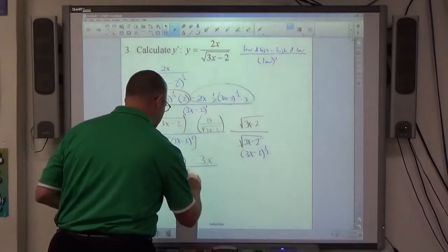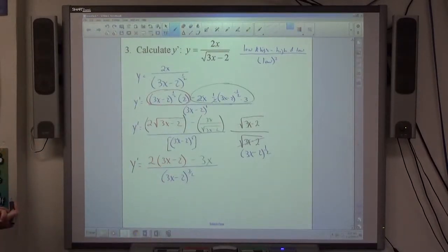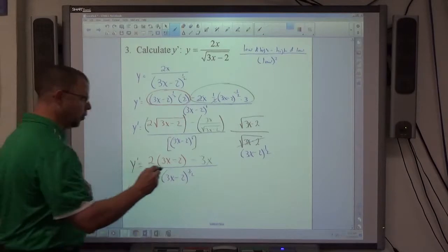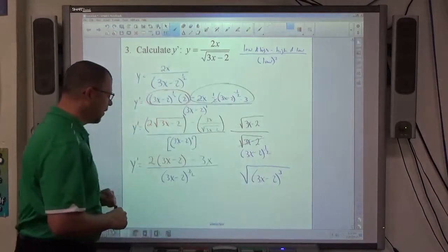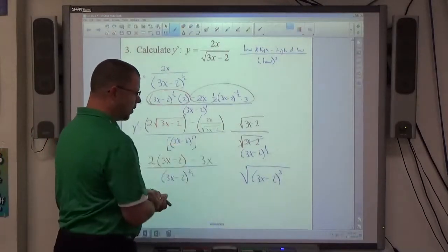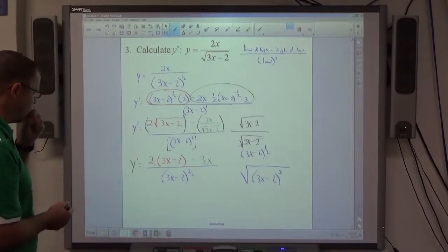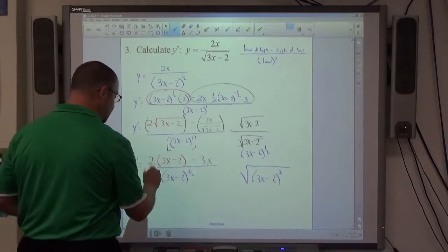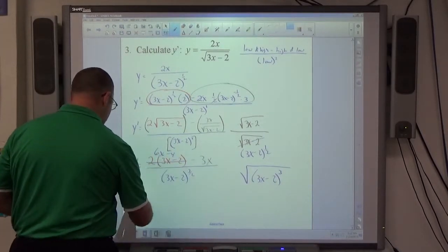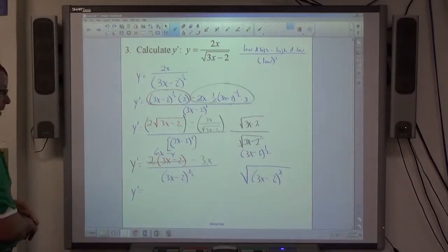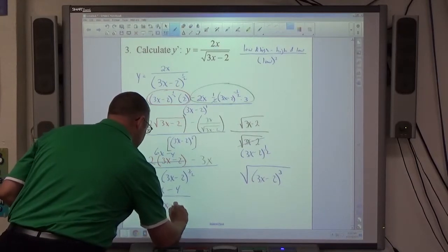So if I'm multiplying the same base, the rule of algebra says I add the powers. 1 plus 1/2 is 3/2. And since I'm to a power that's like 3/2, I'd probably stick with fractional powers. You could also go square root of 3x minus 2 cubed. That works also. I'd rather have that than 3x minus 2 times the square root of 3x minus 2. Either this one or this one, I'd probably go with that one. And then, after doing that, the top is very easily simplified. This is going to be 6x minus 4. So y prime, in its best, simplest form, 6x minus 3x is 3x, minus 4 all over 3x minus 2 to the 3 halves power.